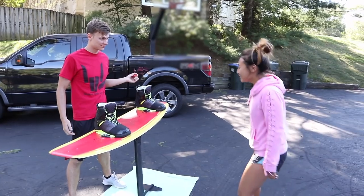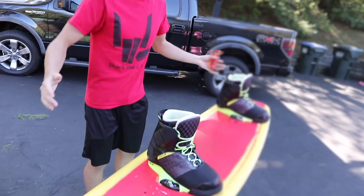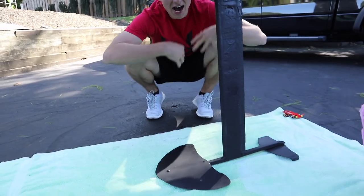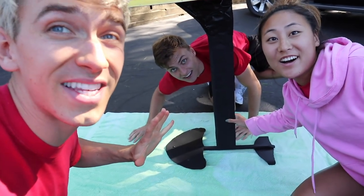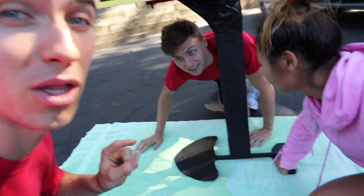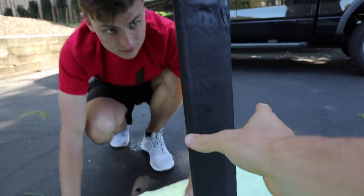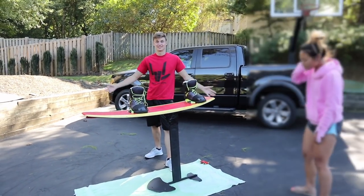Whoa, Carter, how does it work? So this is how it works. It's actually a wakeboard on top, and you climb in just like any other wakeboard. You put your feet in the boots, just like this, and check out what's underneath. Hydrofoil technology, this is what's gonna make it fly. Yeah, Sharers, this thing is so cool. The only part that's gonna be in the water are these blades right here. The rest of this stuff is gonna be completely out of the water. So if this works, Carter, you will be flying out of the water so high.